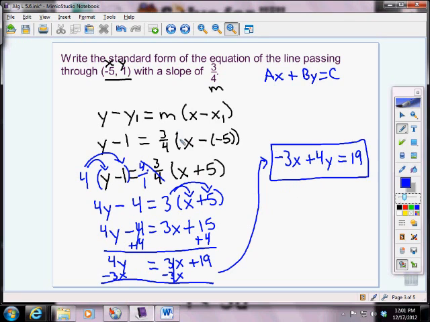So don't overthink this. Basically, we're just using algebra manipulation with our point-slope form or our slope-intercept form to put things in standard form. Be careful to remember to use the distributive property. And even though it doesn't say to use integer coefficients, a lot of times it's helpful because then we're no longer dealing with fractions. And that's traditionally how you usually see standard form, with only integer coefficients.